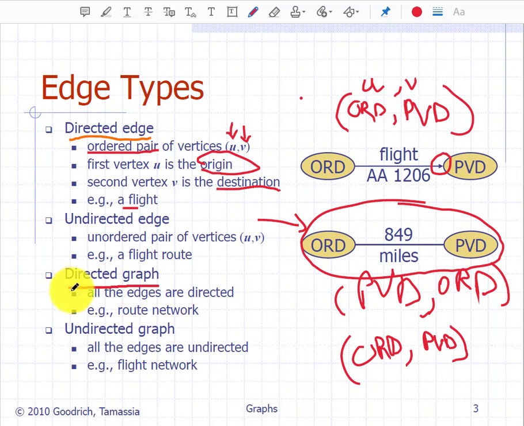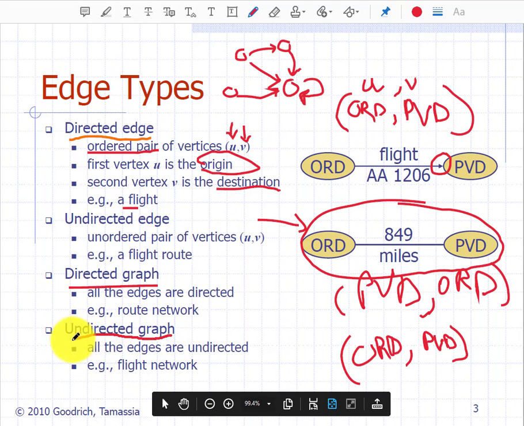Okay, so directed graphs, you have a node and an edge that's directed to another node and an edge that's directed to another node. Notice that in our definition of trees, which was in the previous lectures, you had this notion of direction in a hierarchical sense, and every node had to have one and only one parent. But notice this node in a directed graph has two parents. It has this one and it has this one, and it could have another one too. In fact, you could even have an edge like that. The difference between a tree and a graph is that in trees, every node has one and only one parent, and in a graph, you can have many parents, more than one. So that's the difference.